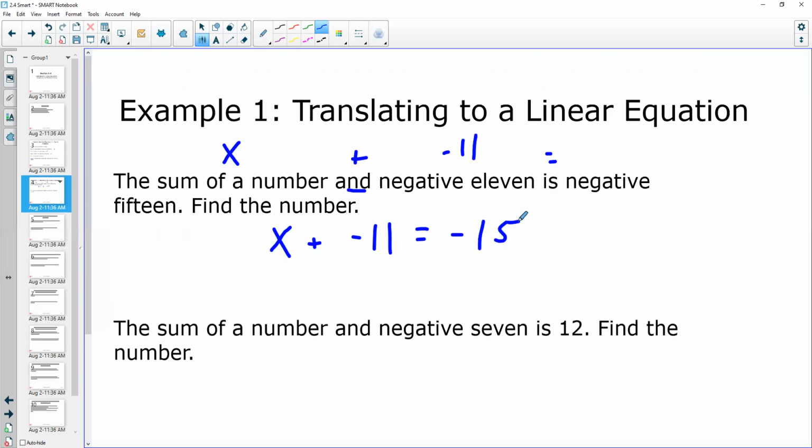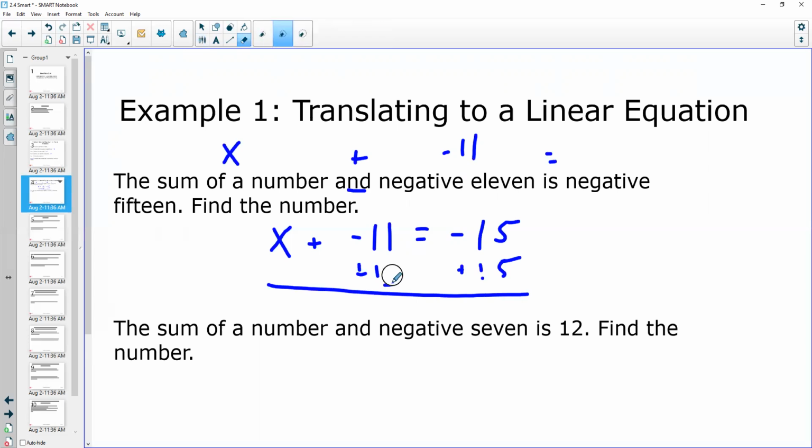Okay. So now I just have to solve. I wrote the equation out. So I'm going to add 15 to both sides. Oh, that doesn't look like a 15. Pardon me. My fingers are a little sticky this morning on the screen. So, oh gosh, somehow I'm going to add -11 and I wrote 15. Good heavens. So I'm going to add 11 to both sides. When I do that, I get X equals -4. So -4 plus -11 is -15. That's true.